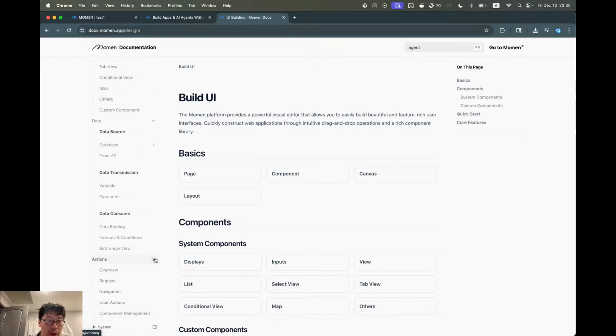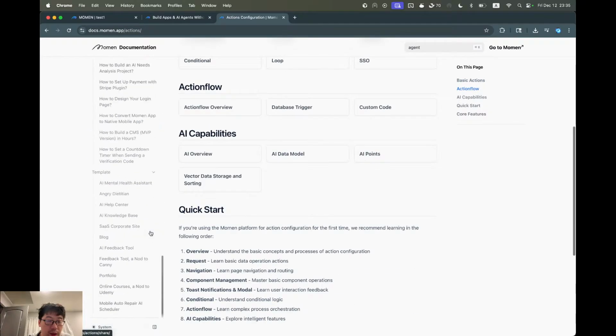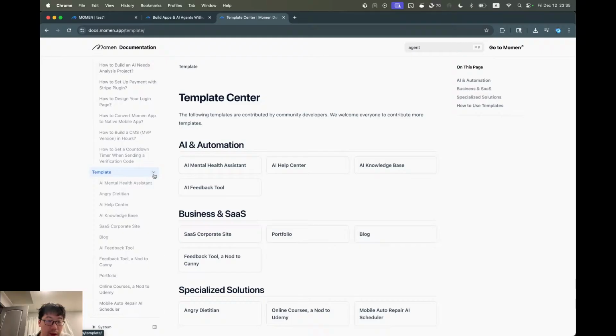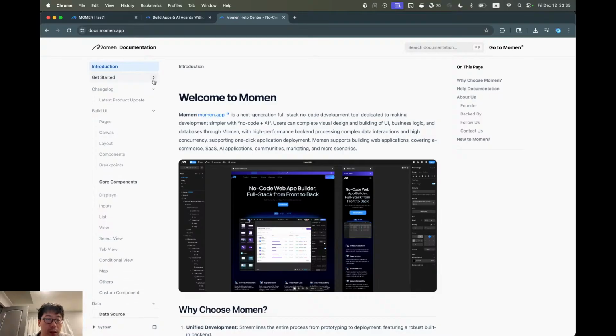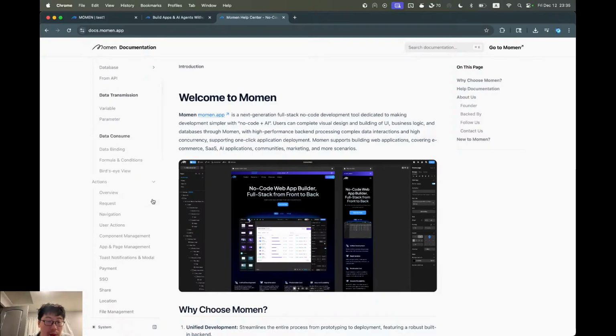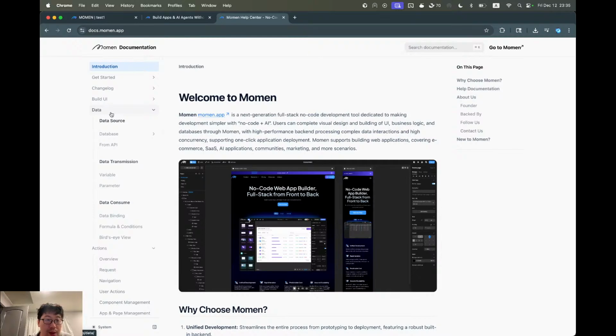Why do I feel like this framework has a bug in terms of, okay, I'm just gonna go to introduction and collapse all this. This thing doesn't want to get collapsed. And when I collapse data, it collapses build UI. Fantastic.